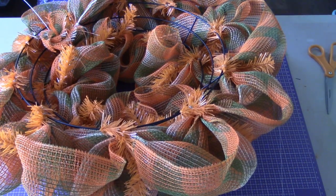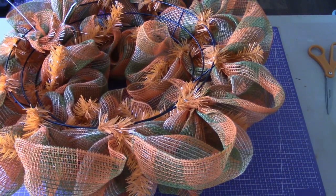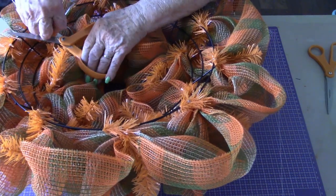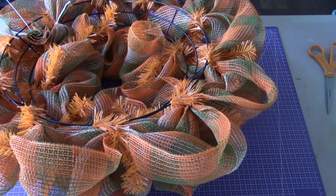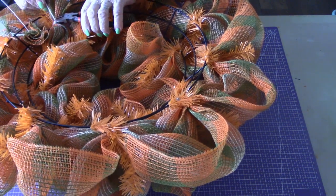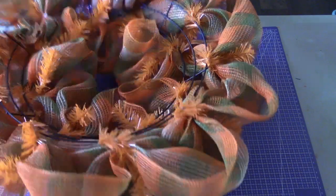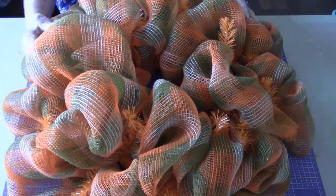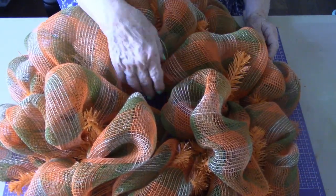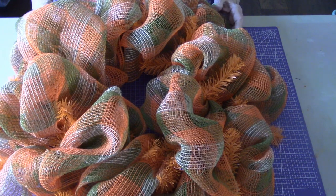Okay, now get my sharper scissors here. And we're just going to trim these. Look at that. Isn't that something, huh? Wow. I have to tell you, I love ruffle wreaths. I love bubble wreaths. But these poofs really make a statement, don't they?